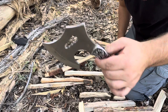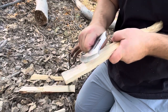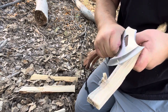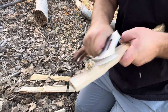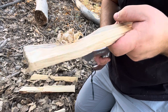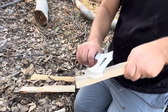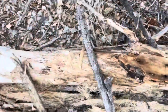It's lightweight — this thing probably doesn't even weigh maybe nine or ten ounces. It does make feather sticks — they're pretty little just because of the way the blade is and the curvature of it, but it does make them. So if you're looking to make some feather sticks around your campfire, it's sharp enough to do that. Let's go chop some wood with this thing and treat it like a hatchet.